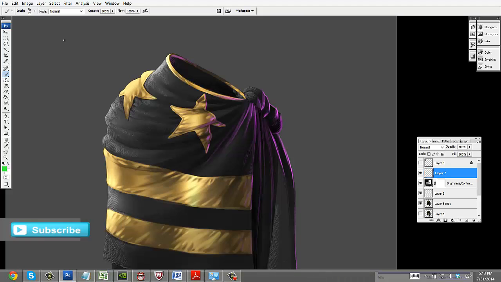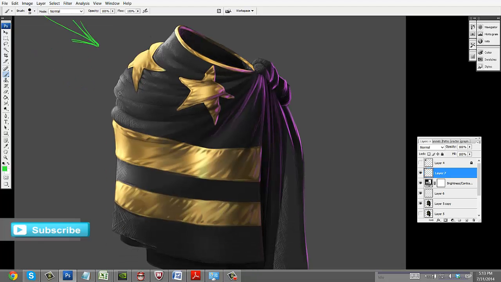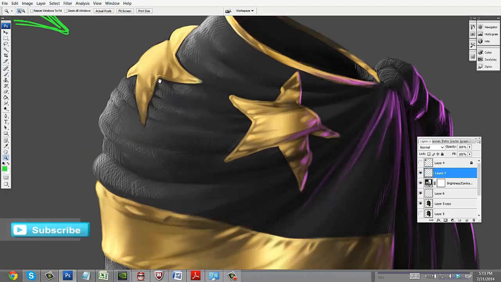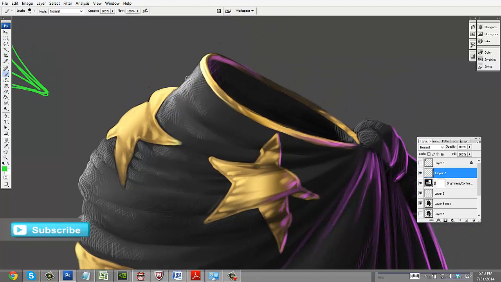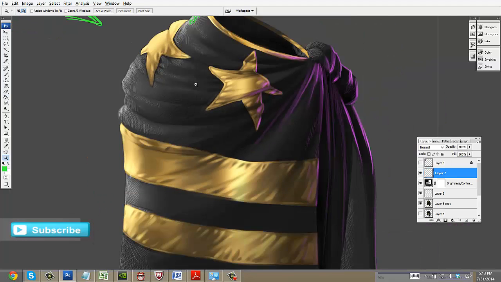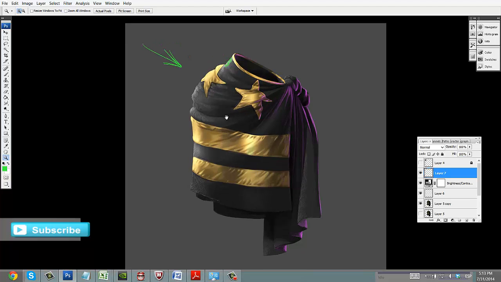So, okay, we have to be aware that our light is coming this way, so we need this surface to start light on this side and go dark to this one. So I made this soft light part, and then for the brighter one I made these little lines in here that kind of suggest the material of this cloth. When you look at it from far, it looks more like cloth than if it wasn't made like that.